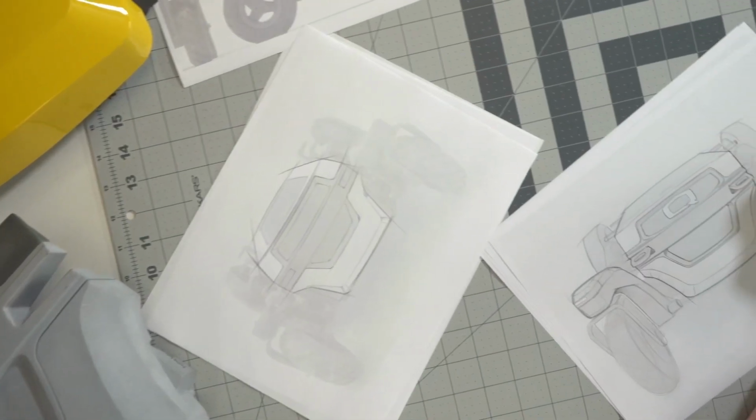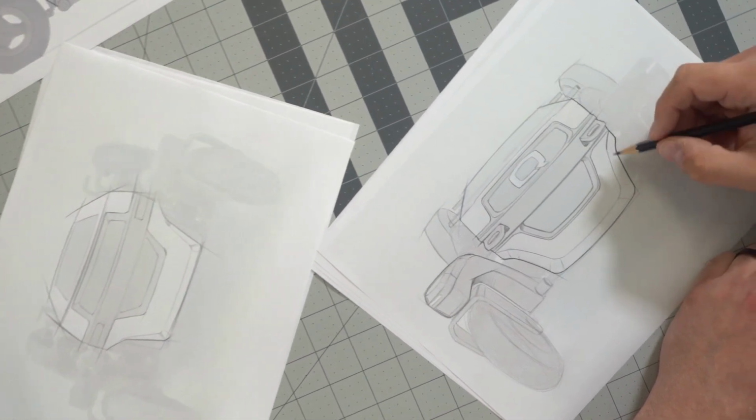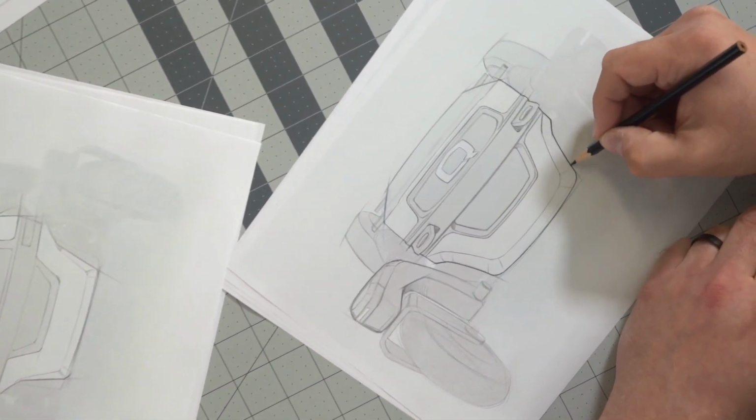So the TRAK was a really big deal for the industrial design department because it gave us a chance to do a complete refresh of the Quantum design language. And not only that, we also had a chance to refine a lot of the functional elements that we include on devices. Things like lighting, battery door access, and wire routing.